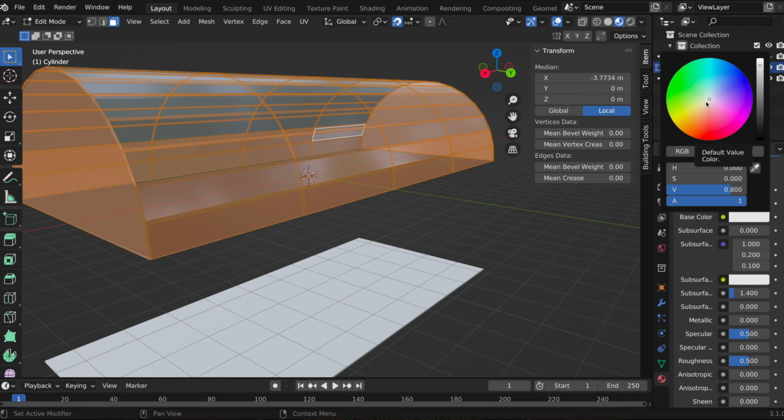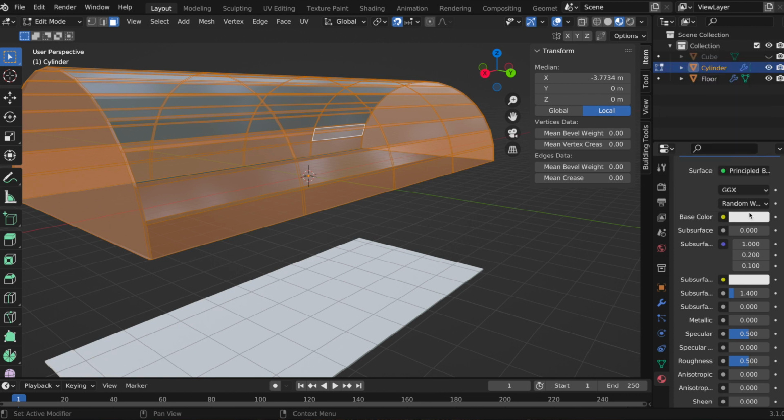I'm gonna do gray, or not gray, silver. That's what I'm going after. So I'm gonna leave the color white, and I'll do metallic. Yeah, I want it to be metallic quite a lot. And roughness, I'll lower it down some.